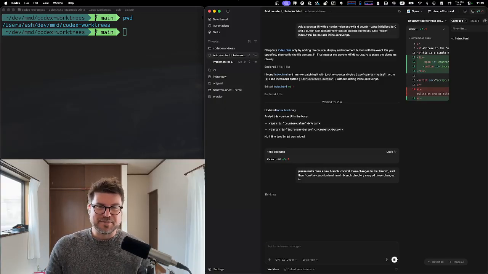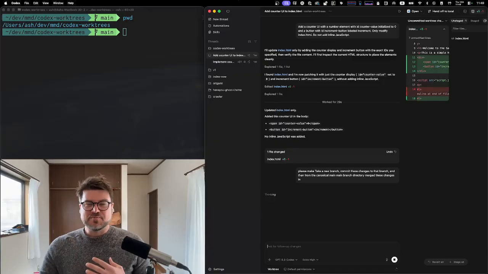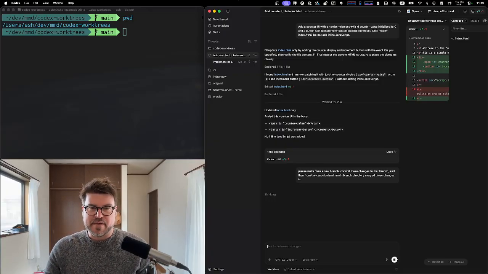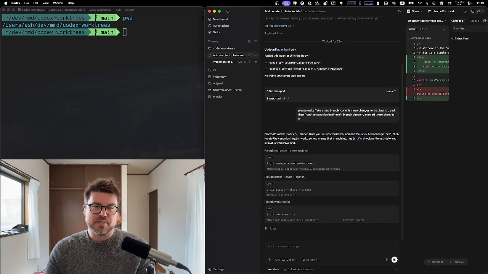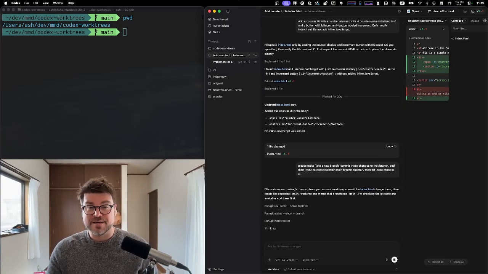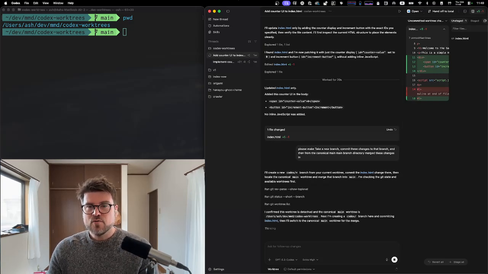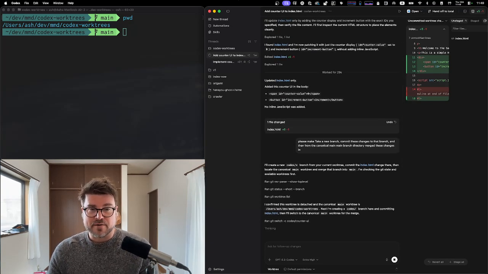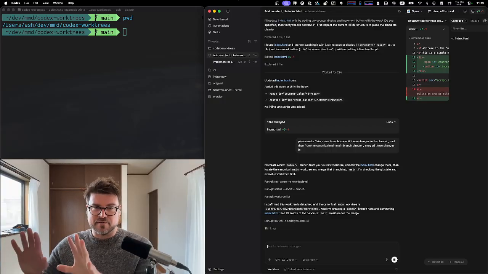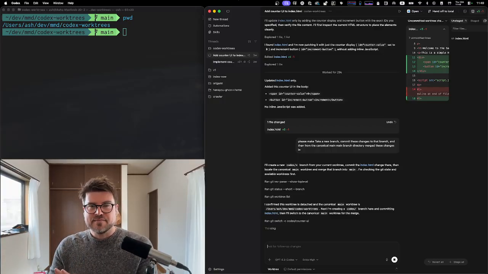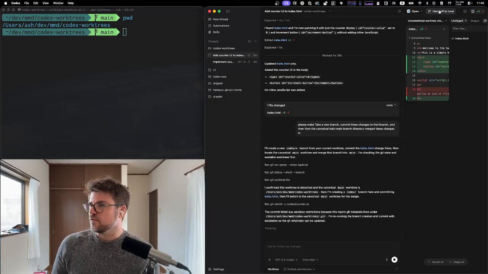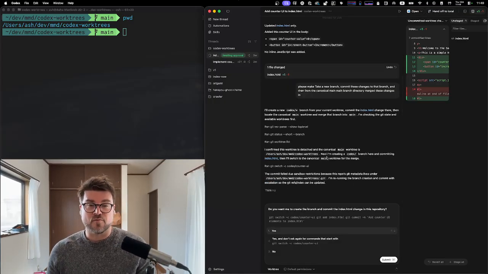Note that I belabored that last point just a bit, because what you don't want is the bot to try to check out main here on the work tree. That defeats the purpose. So it needs to handle the merge from inside your canonical main. Now, over time, I expect this is going to get a lot better in terms of handling the merges inside of the UI for Codex. They have some features for that now, like this handoff to local button, and there are supposedly some other affordances, but they're changing really fast, and this kind of stuff I find a little bit scarier. We want to be careful with it.